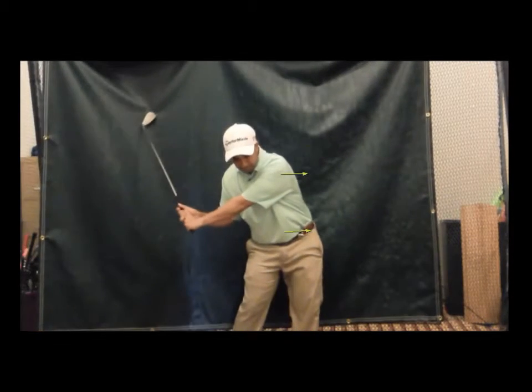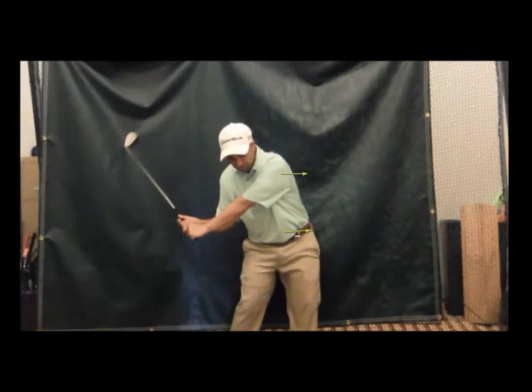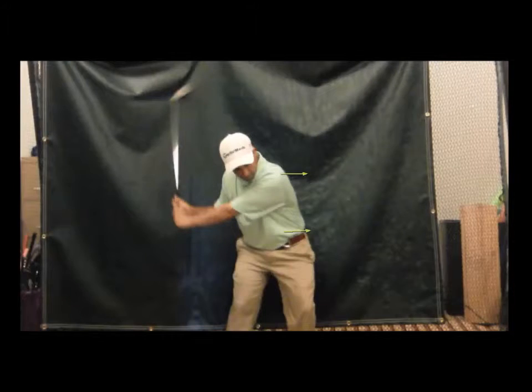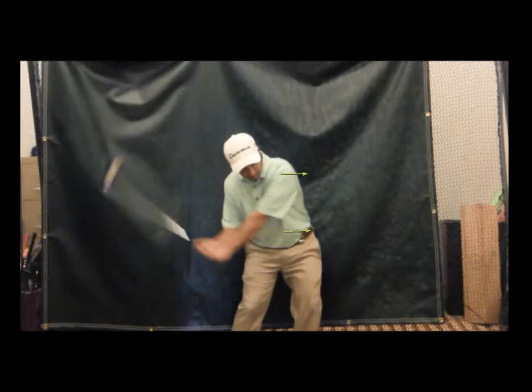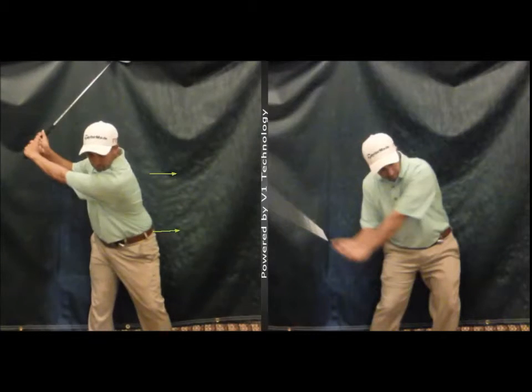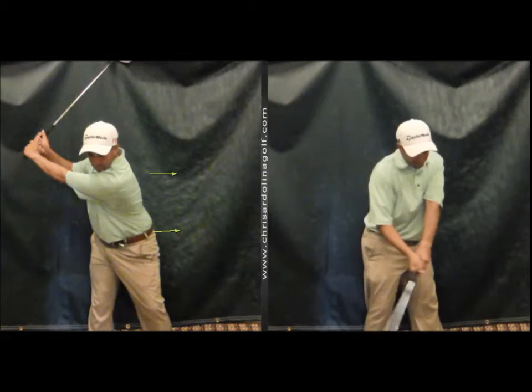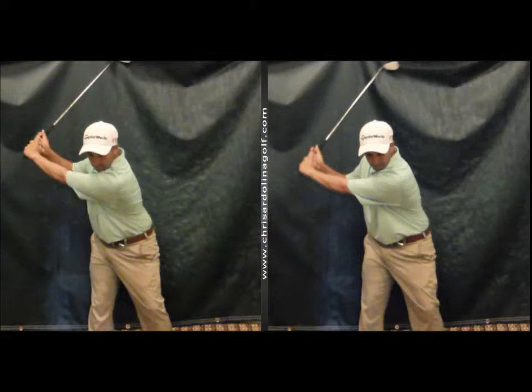There you go, you can really see my hip shift, and I'm keeping the club on the net, and as I come down into the ball you can really see I'm keeping everything closed, my hips are shifting, and the club's coming from a much shallower angle. Now if I compare the two, this being from the beginning and this being the more shallow approach, I want you to see the differences.